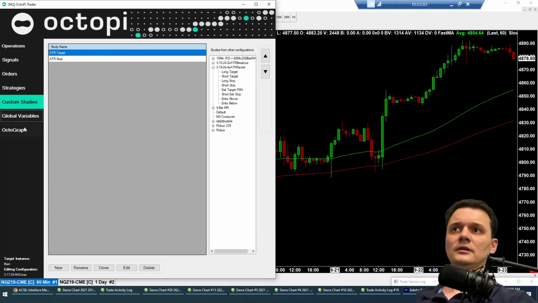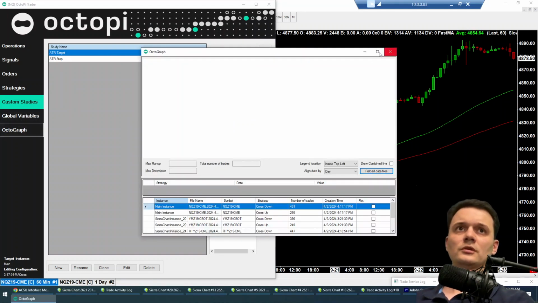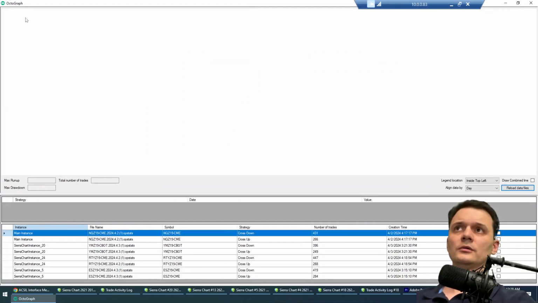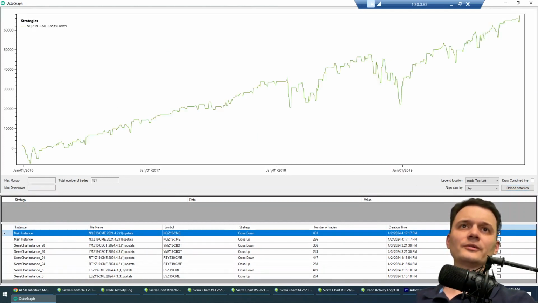And then the last piece, which is personally my favorite, the latest addition to what we're doing. We called it Octograph in the spirit of our software name. But all it is is a P&L grapher. When you're done running your simulations, which you can do using CR Chart Replay, you will end up with these files that we can then reference and graph your P&L based on.